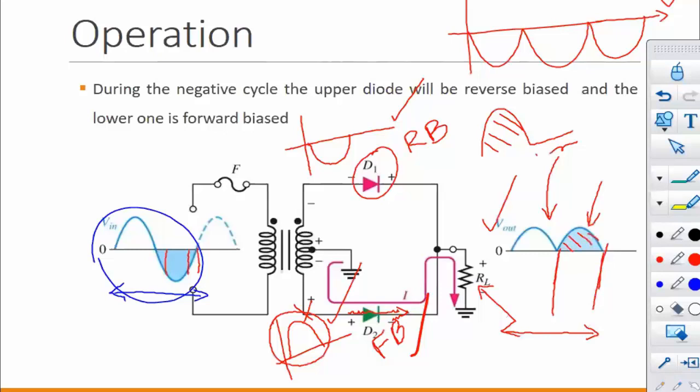utilizes power better from an efficiency point of view, because with half wave, half of the power will be lost, correct? Even though the signal is available at the input, for half wave the load will not get anything. So you're losing some power when you use a half wave rectifier. Some of the power coming from the source was not efficiently used. But with a full wave, that power is used, because that signal is now available, so you are efficiently using the incoming signal power when you use a full wave rectifier.